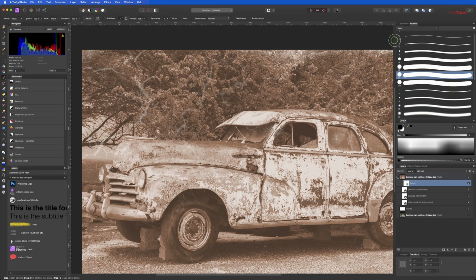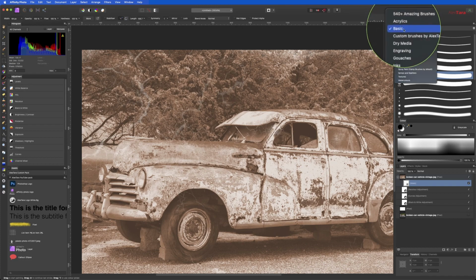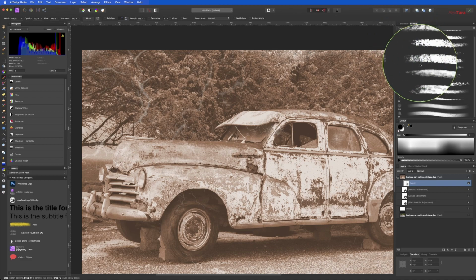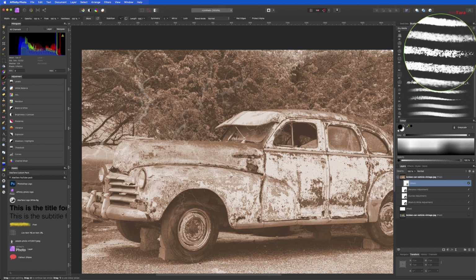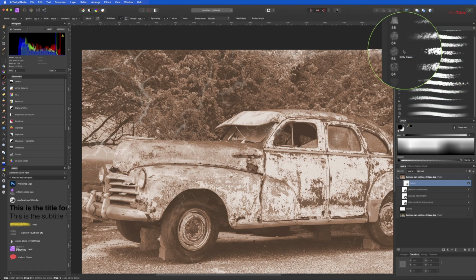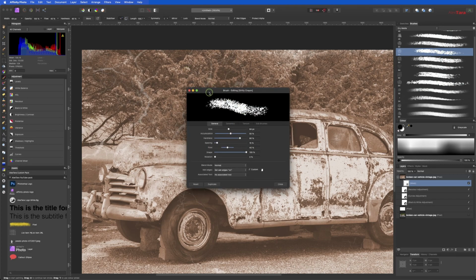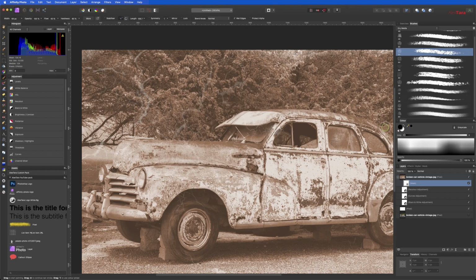So I've come to basic brushes, but actually let's try media and try something like a very hard texture brush. So double click on it. Okay, profile seems good. Hardness, let's see, opacity, flow, hardness.